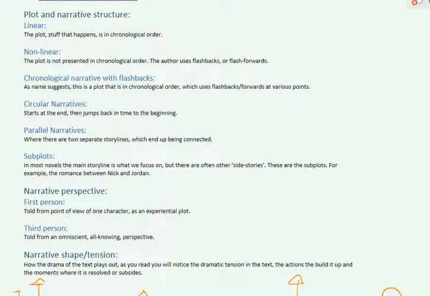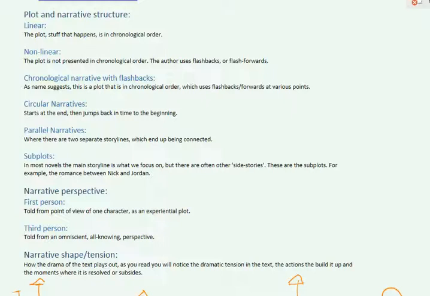Because if nothing happens in a narrative, it goes nowhere. Narratives without plots don't exist. Right? They're pictures. They're words that don't link together. Right? Now, a linear plot structure or linear narrative structure is when everything in the book happens in chronological order. It begins at the beginning when nothing's happening, sets up the context for everything that's going to happen. Everything happens in order of time, and it reaches its conclusion.